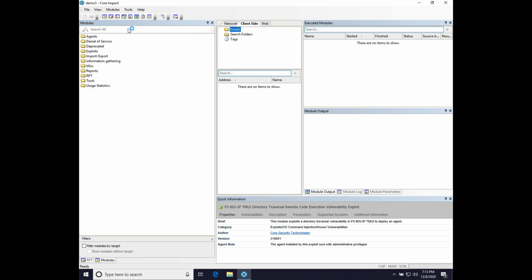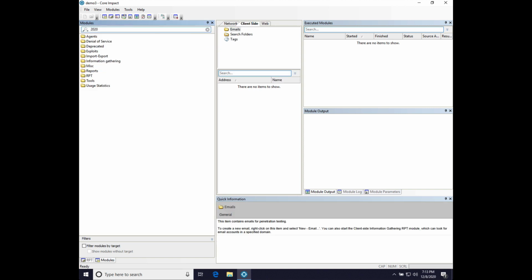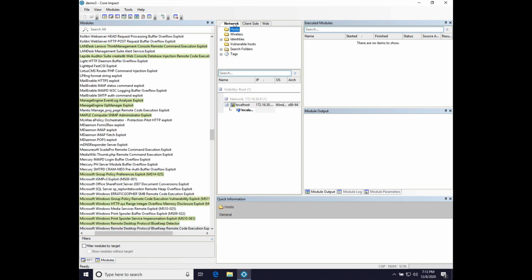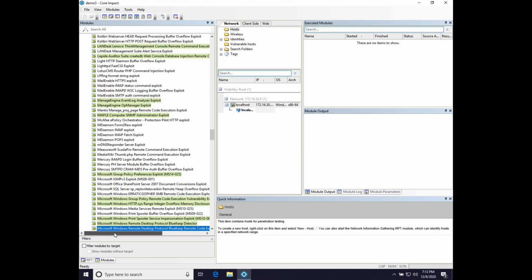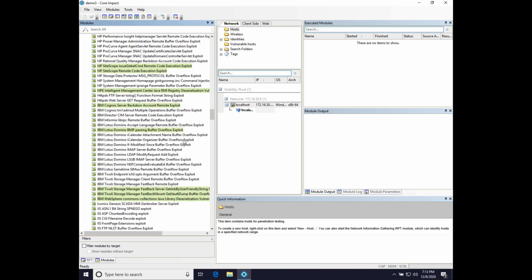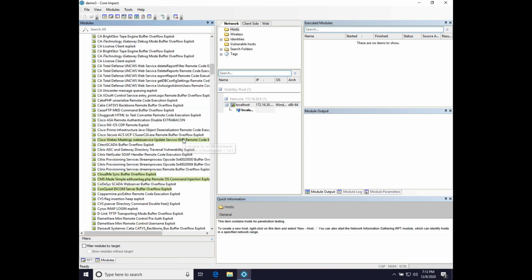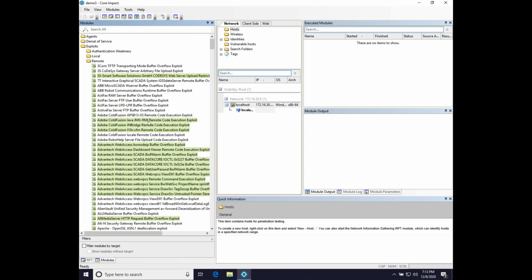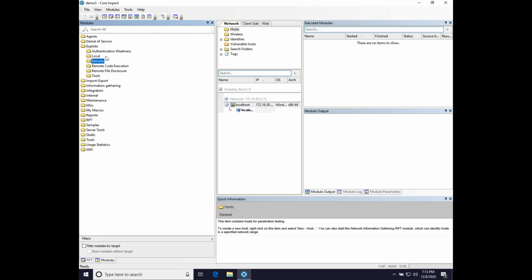And same thing, if you look at the client-side tree, search for 2020, see what comes up. Search for 2019. Again, see what comes up. And that's the client-side tree. My main interest tends to be in the network and web trees because that's where the most interesting exploits are. You can navigate the tree as well.